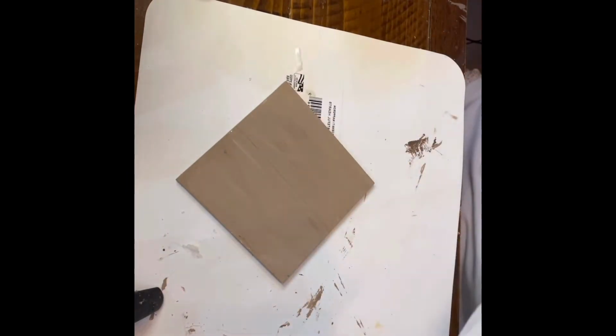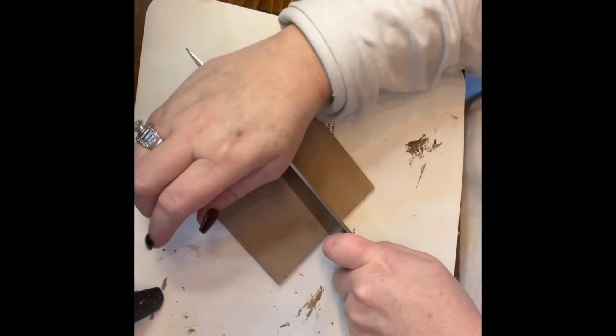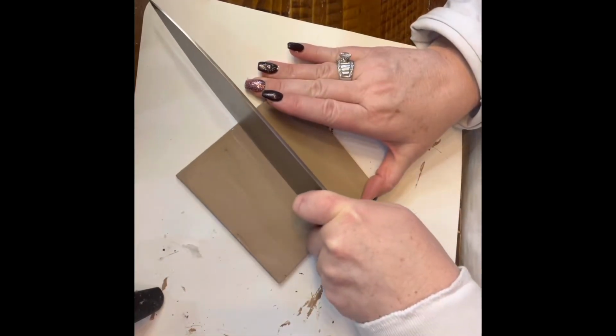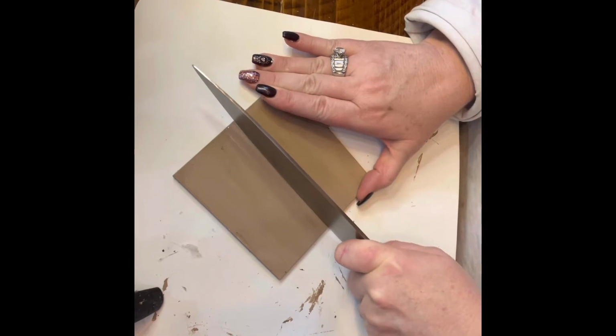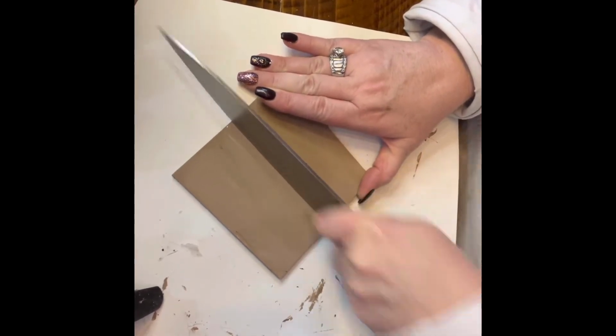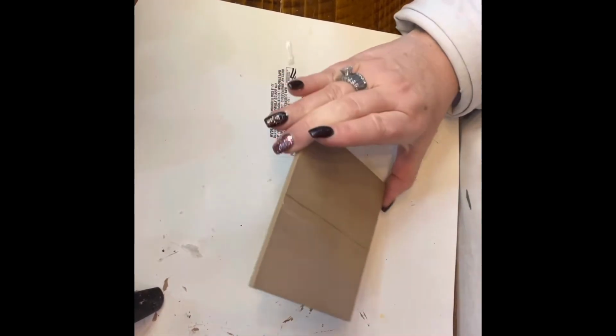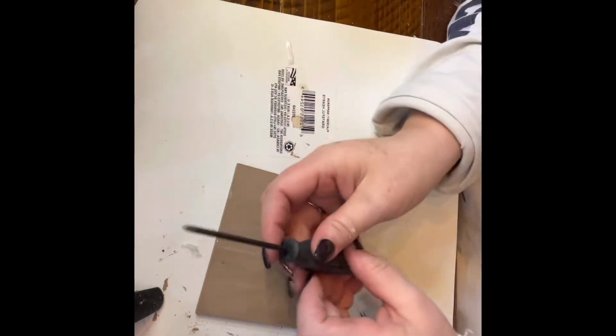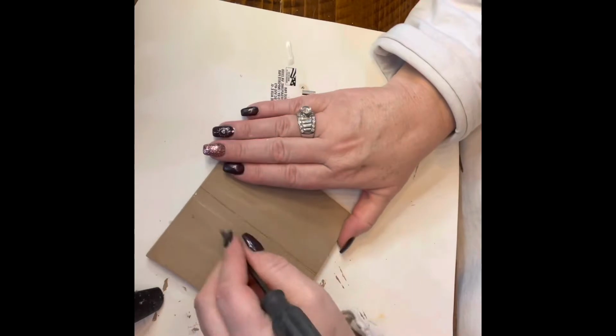Basically, I'm creating the center of the graham cracker square. So I take that big knife and I create a line, and then I just keep pressing so that it's really in there until I've created the line to where you can see it. So yeah, you see me sawing at it with my kitchen knife. This is not a good kitchen knife, by the way. This is just a dull knife that's in my drawer. And so that's why I chose to use it.